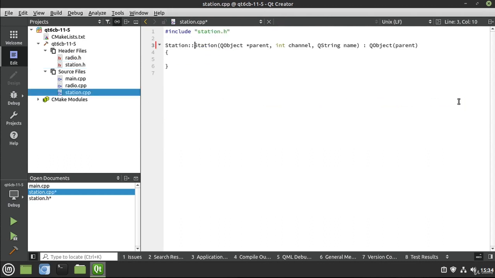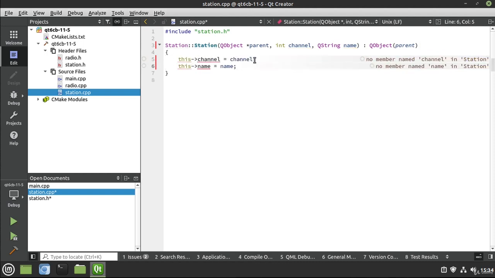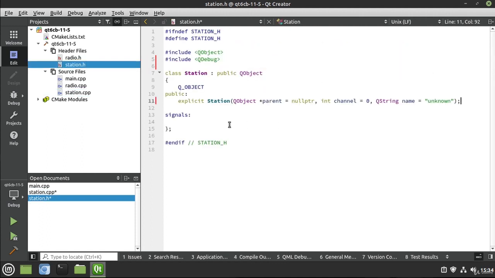We can flip over to the constructor here and make sure, if you click that little light bulb, it will actually add it in for you. Otherwise, you'll have to type it in. Now, spoiler alert, I'm going to just copy and paste something in here. Just for now, you notice how it says this channel equal channel, this name equal name. We haven't filled those in yet, so let's jump back to our header. What I want to do here is go in and set these up. I'm going to say QString name. There's a million different ways of doing this, but I'm just going to put them in the public section just because I want to be able to modify these at will without a getter or setter. I don't have to worry about it.